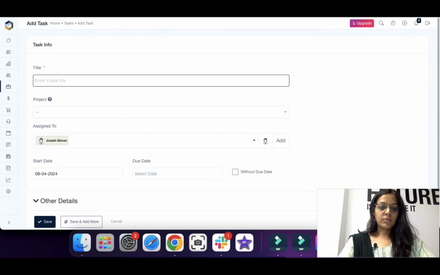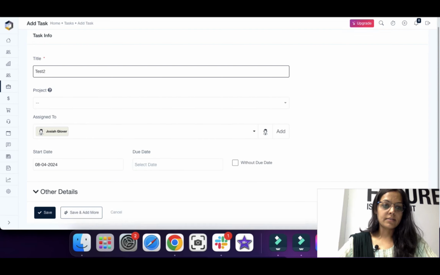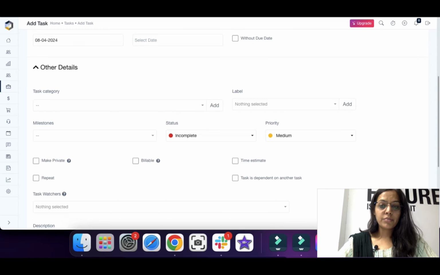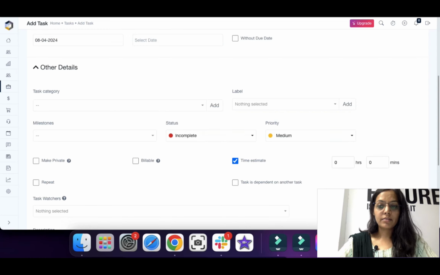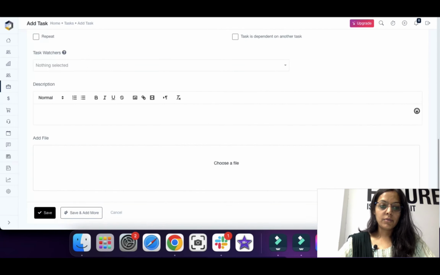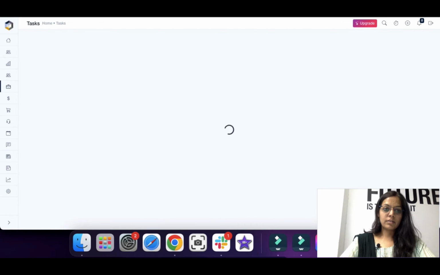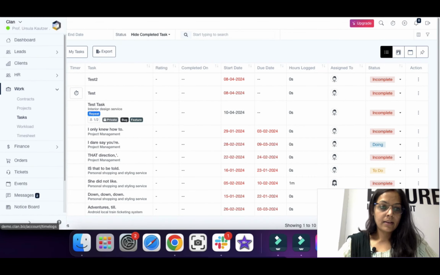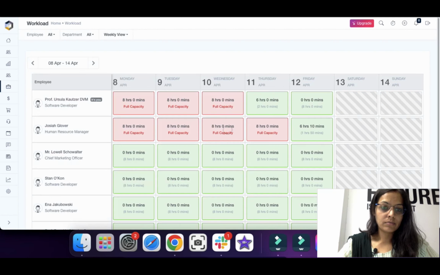So you can assign the task like this, with start date and end date if you want to, but you need to put a time estimate. Like I'm putting 38 hours and 10 minutes, and how it will be visible and how it will work. I need to move to the workload.